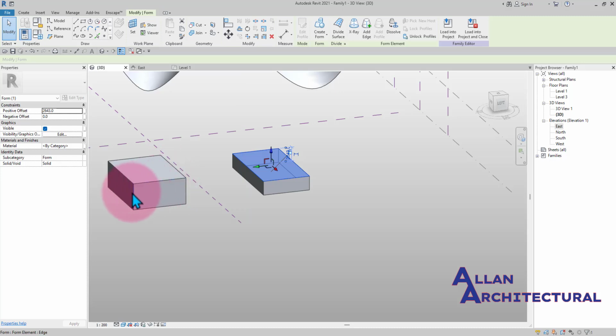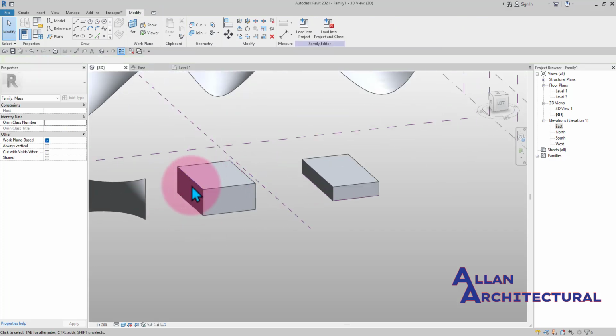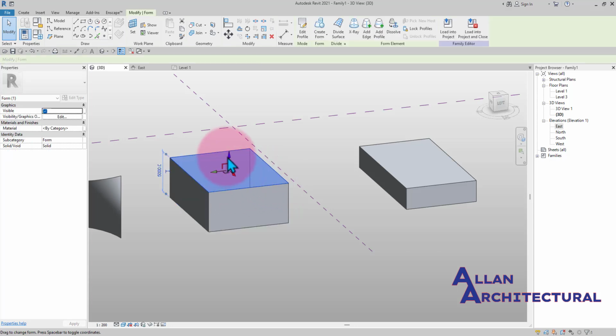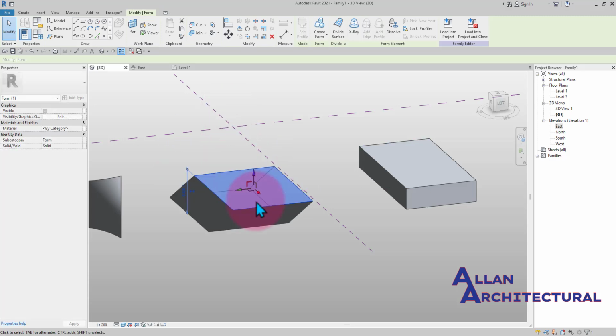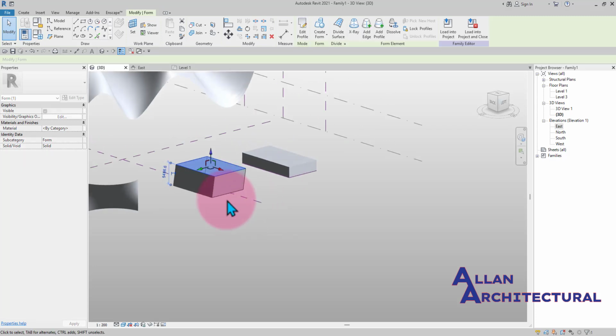So if I click on this model line in there, you notice we do not have any gizmo. Let me just click on the surface. Just make sure you click on the surface in there. We have this gizmo on top, and we can move this also up and down, and we can move the shape to the side, and move the shape back to where we want it, and all of that.